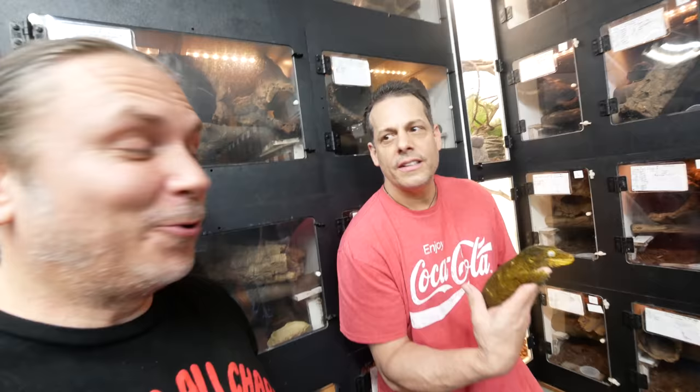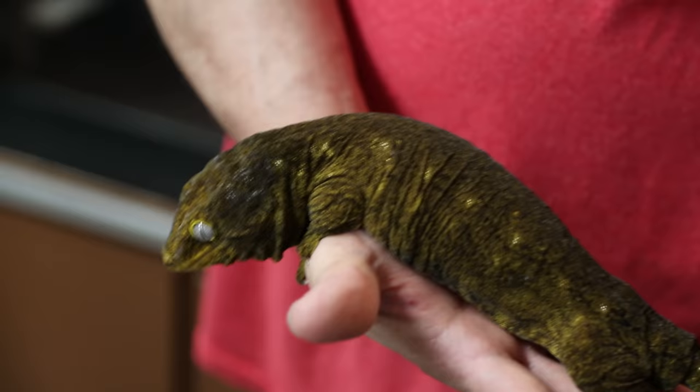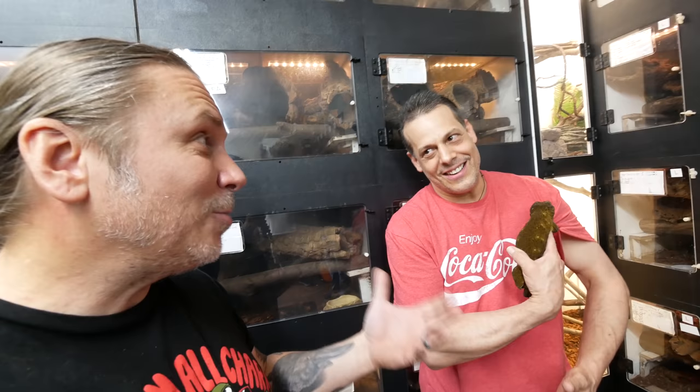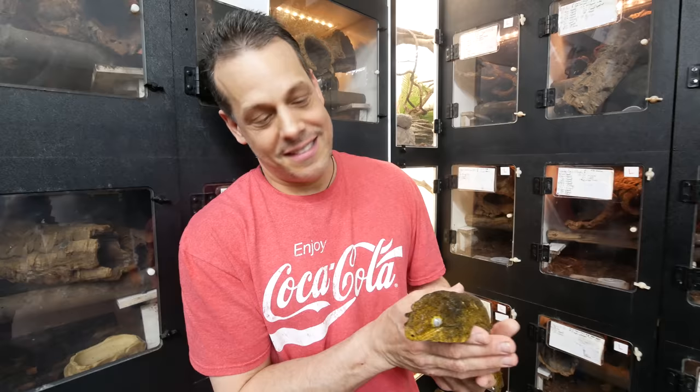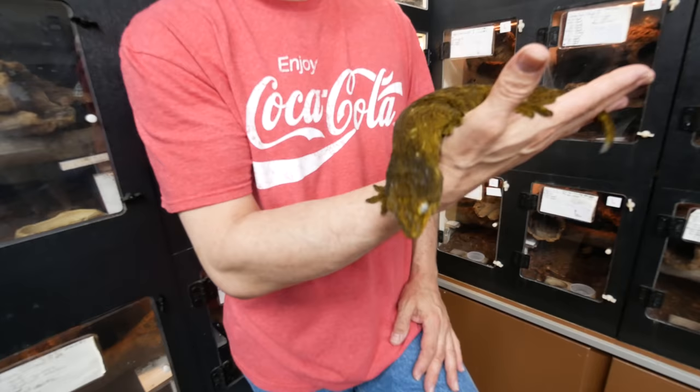Oh my gosh, that thing is ridiculous! What exact locality is this one? This is green Pointy Mie — a pair that I was given with the name Pointy Mie that was green. So this is the same locality as the other one, just the green version — correct, it's said to be. Holy cow, and as you were taking this one out I couldn't help but notice a little vocalization. Some of the big GT forms are not the friendliest — they can be very territorial in the cage. But when you get it out, you can see it's actually puppy-dog tame. That noise is crazy to hear a gecko make.